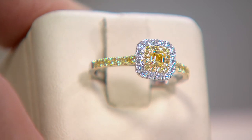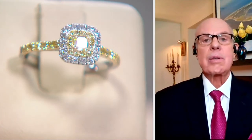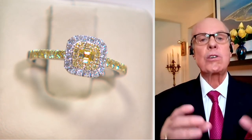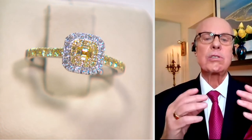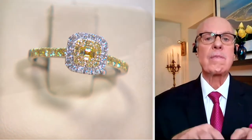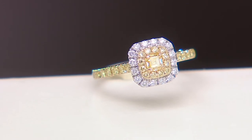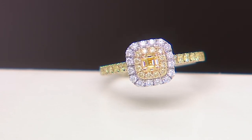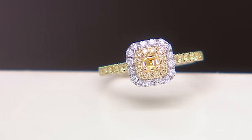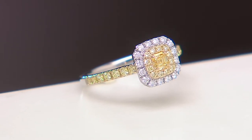When you're talking about an Asscher cut, you're talking about a cut that some of the most famous diamonds in the world were cut into, because it shows the beauty of the stone and the richness of the color. It's like looking into a hall of mirrors — reflection after reflection, more and more brilliance. It's one of the most brilliant cuts there is. And by the way, it's a minimum VS2 quality on the GIA scale — very, very clean, very fine.